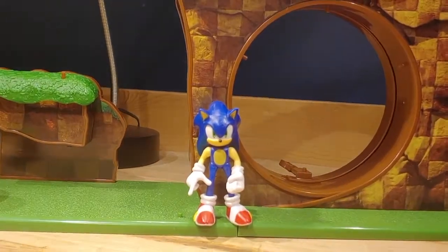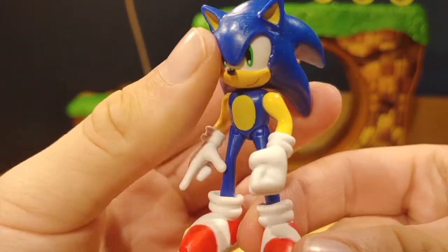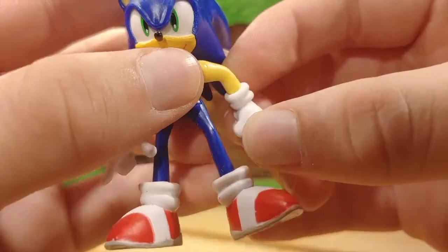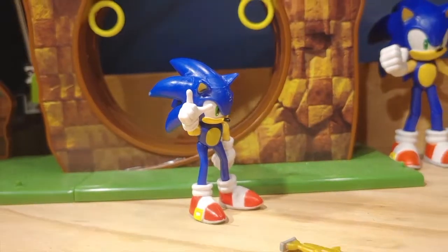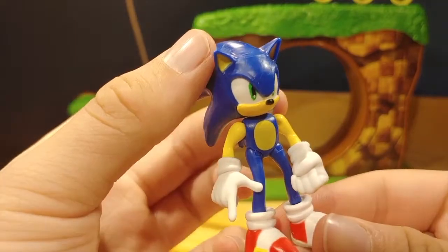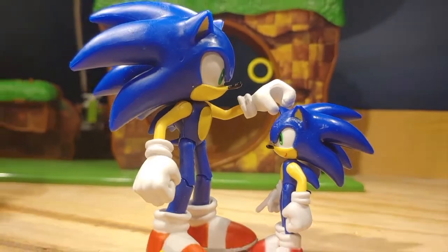This playset is pretty good. Let's talk about the figure first — and I'm not a fan of this figure. The sculpt is alright, but it isn't as good as the 4-inch Sonic. The paint detail is alright, the face does look really good. The articulation is not very good though. The head can move side to side, the arm can move forward and back, but the left arm can get stuck on the leg because he has a sculpted L on his head. The arm can move out about that far, and the legs can move forward and back, and that's it. The figure's alright, but the 4-inch figure is way better. I understand it's a smaller figure, but can we at least have swivels on the hands and feet?